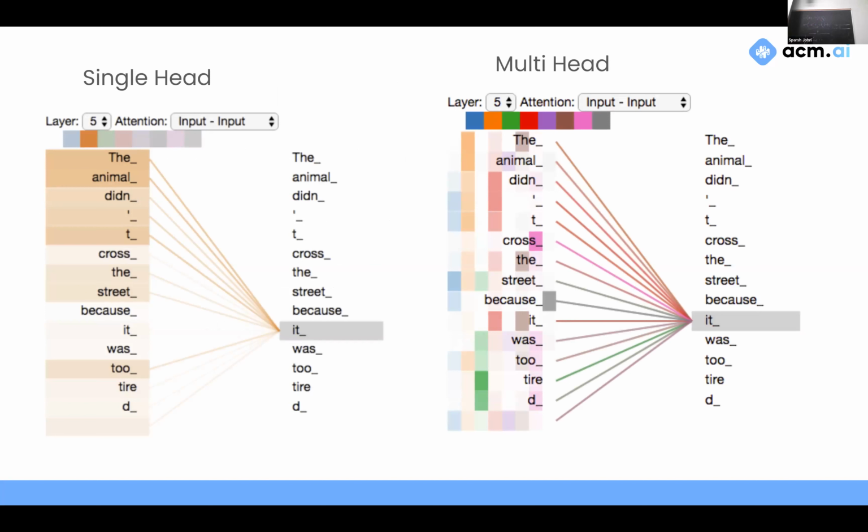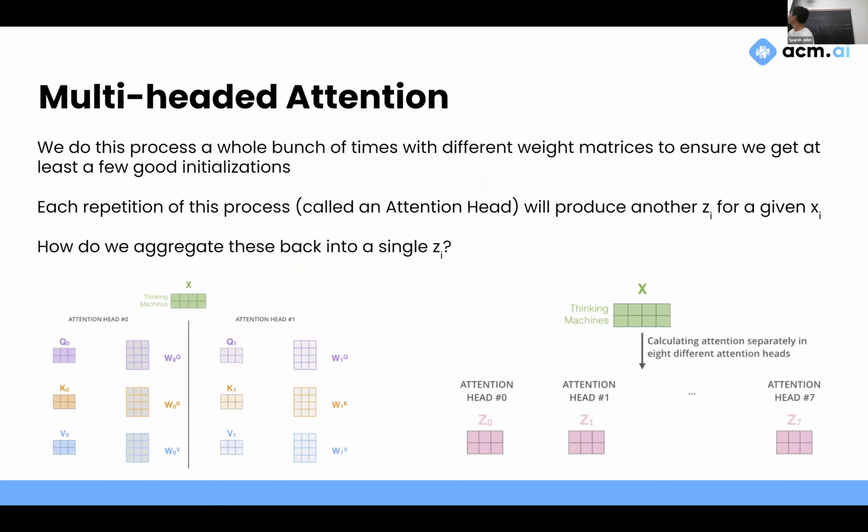This is looking at every head. So if you focus on, let's say, the purple, and then for some reason it really cares about cross. That's what this head is focusing on. You can actually look in some models at each head, and you can be like, oh, this head is doing what the articles are referring to, and this head is just the ones that are close to it, and this head is looking at something else, right? So for each head, they each have their own query, key and value.